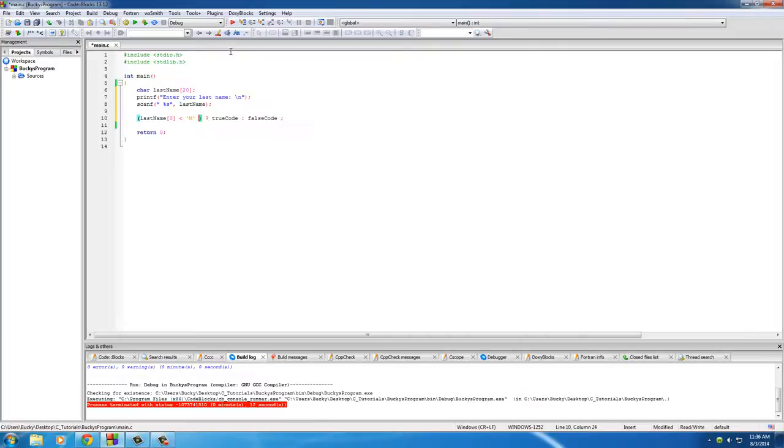I don't know if you knew this, but you can test characters just like you can numbers. Of course A and B would be less than C, D would be greater than B, and so on and so forth. But one thing I want to point out is there is a difference between uppercase and lowercase. So make sure the user types the uppercase R in this example, and I'll tell you how to convert everything to uppercase or lowercase later on, but for now this is pretty good.